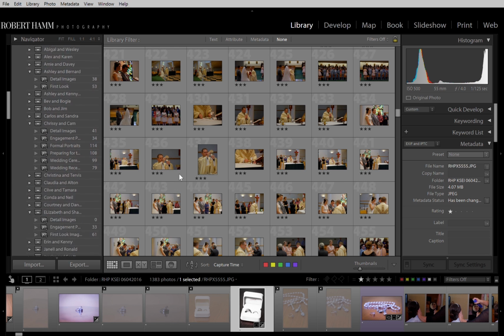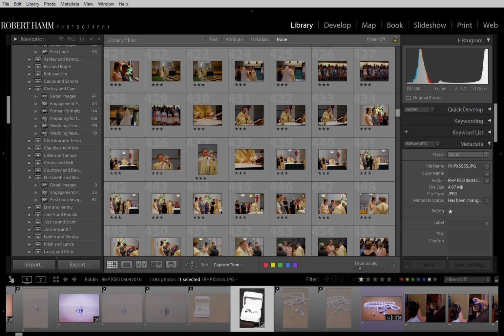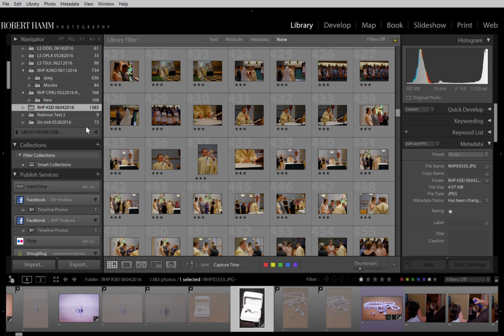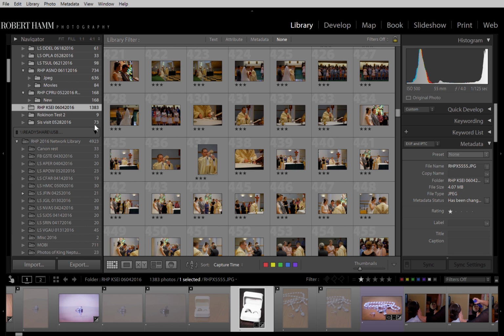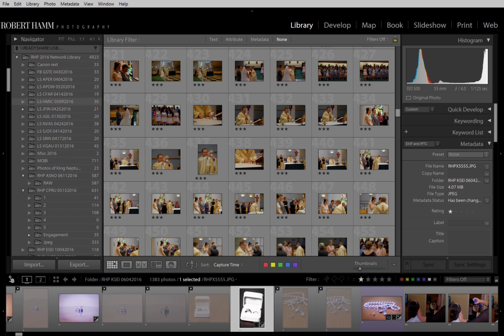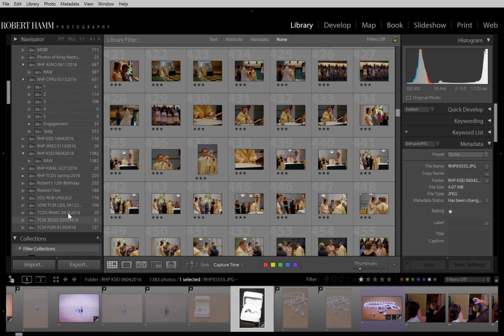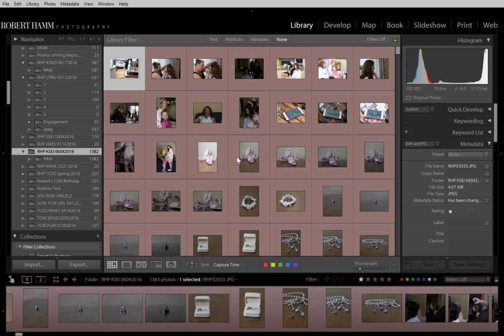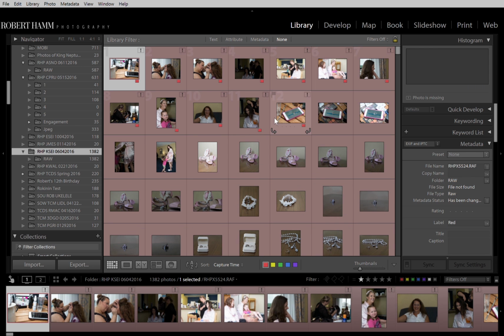When I shoot, I don't just shoot in RAW. I do RAW as well as JPEG. The important part to note here is that I have also taken these RAW files. Right now we're looking at JPEGs, but I've moved the RAW files over to my external drive. Right now I'm not even connected to it, and that's okay. You'll see that we've got 1,382 RAW files, and right now we're getting little thumbnail previews, but I have not built smart previews for these images just because I don't think that I need them most of the time.